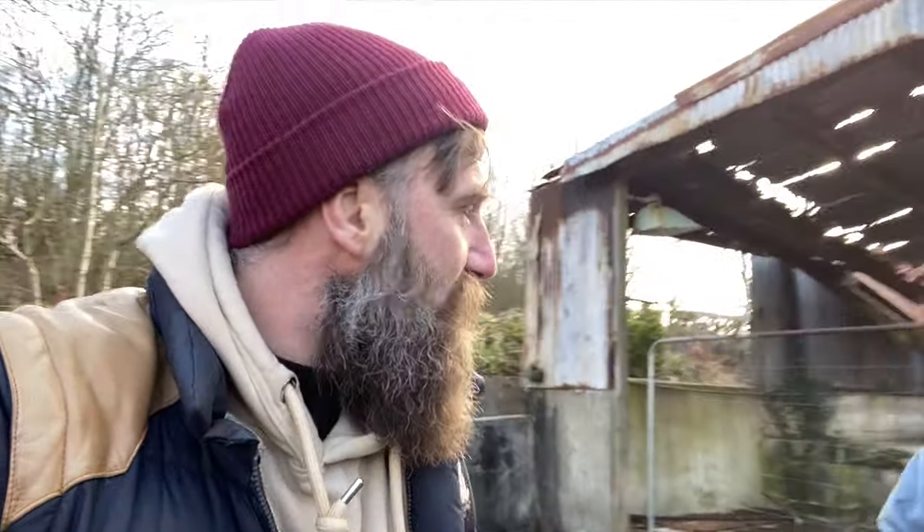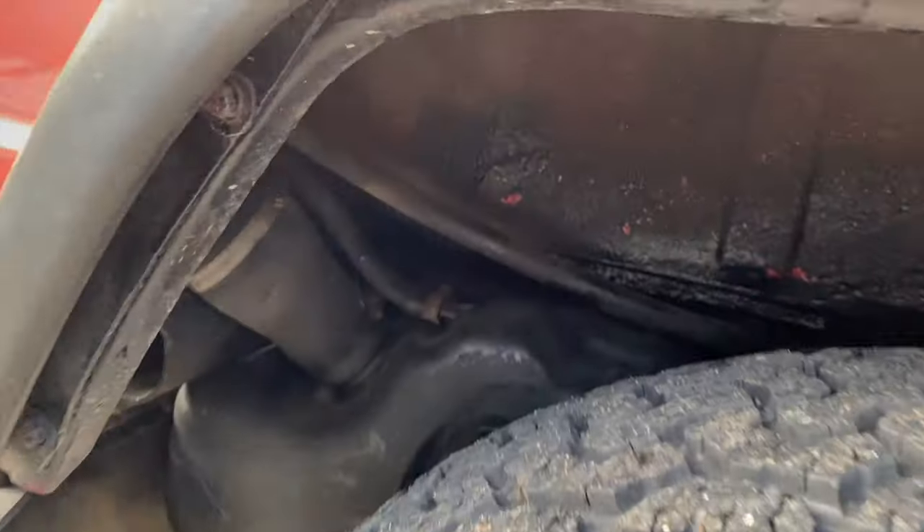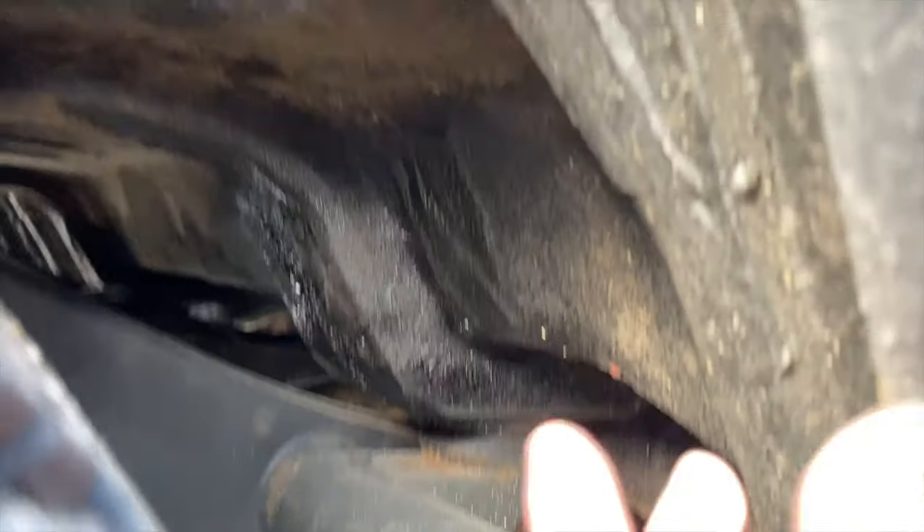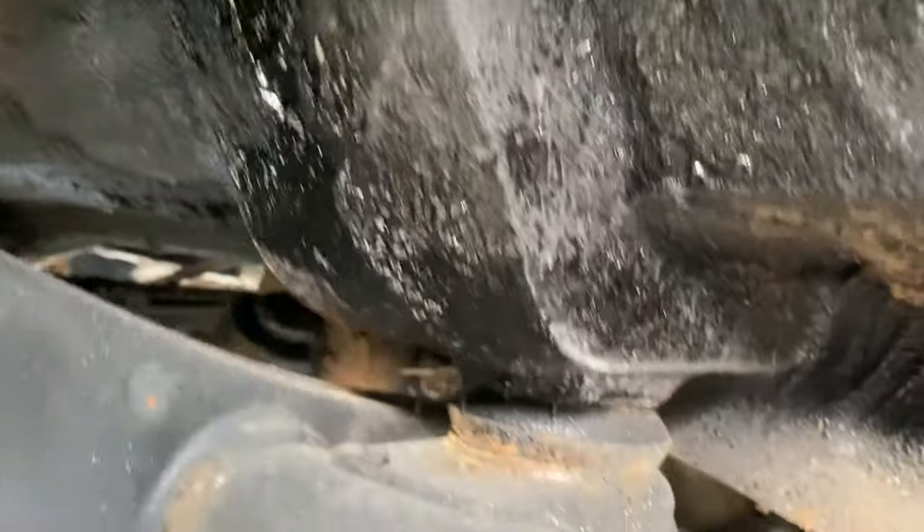We're going to show you a little buyer's guide for this as well, because these G Wagons are a minefield - we've had quite a few now. Can you guess what the main problem is? It's not the engine. The main issue is obviously rust, and rust is hidden everywhere. Marcus, you've had cars just covered in Bondo before, right, and you can't tell when you first look at it. We'll go around the car and show you places that rust - inside the inner arches and the bottom of the chassis mounts, they always rust.